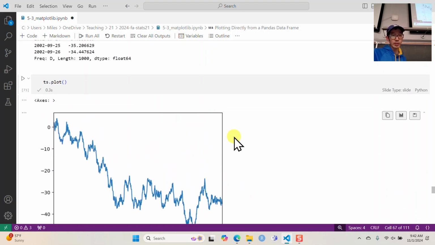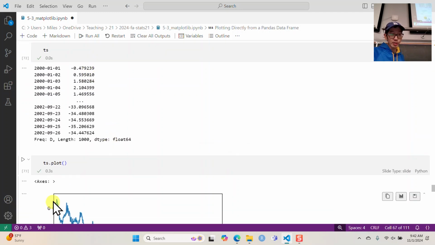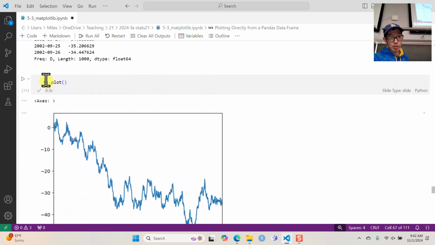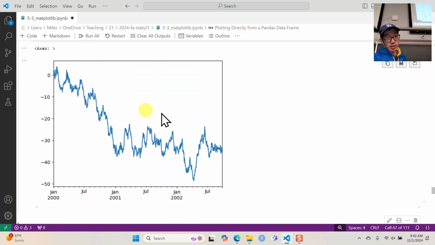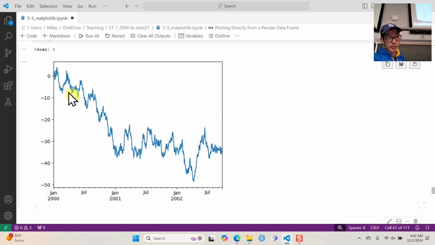It started off at negative 0.47, goes up to 0.59, 1.58, 2.14, and so on. It just bounces around, and by 1,000 days later, which is I guess 2002 September 26, it is down to negative 34. So we have these up and down movements.